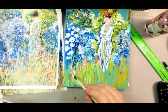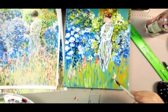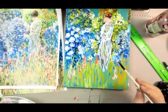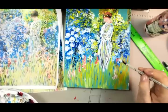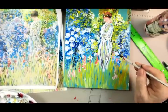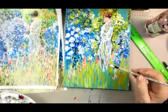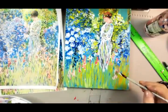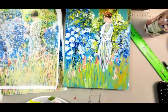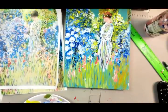Okay, so here's a little white on these lighter ones up over here. Okay, and I want to come down here and say that there's some glads. And up in here, a few little ones, this is just Cad Red Medium and white, but mostly white over here. And then next to her dress, we're going to put a few tiny ones, just sort of tapped in here like this. I'm more on the left-hand side. You can kind of see where I'm painting them. All right, now I'm going to stop that for a minute. Well, wait, we've got to put one down here, too. There was a glad down in this corner, okay? So there's that.